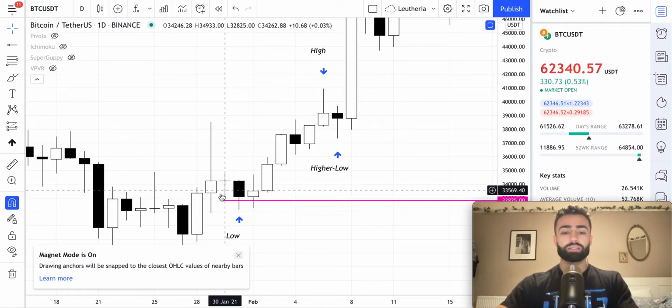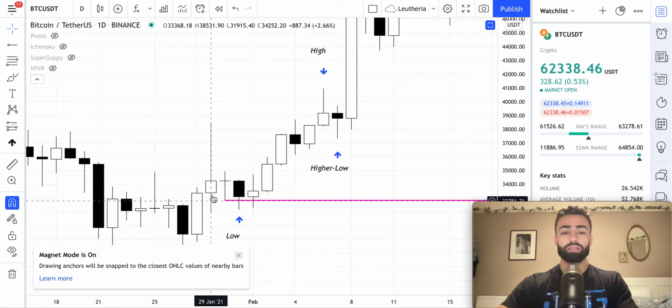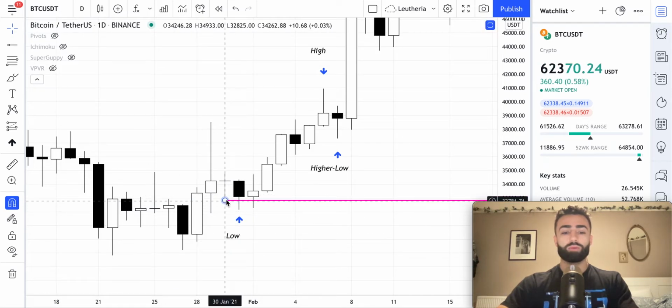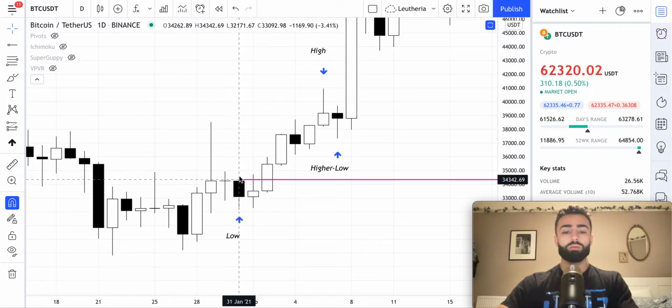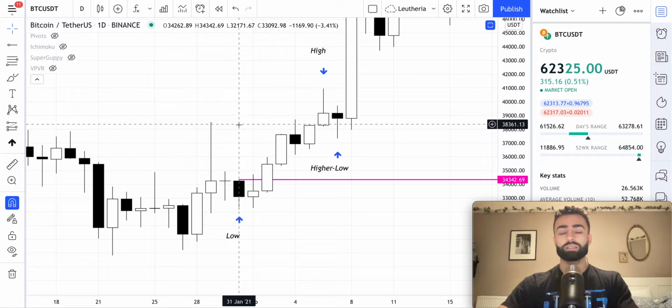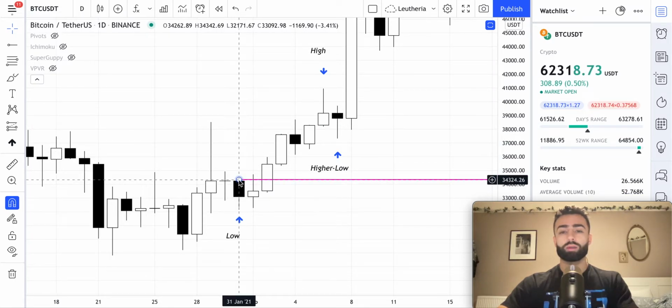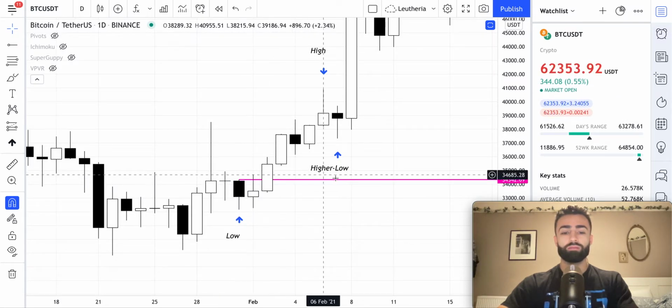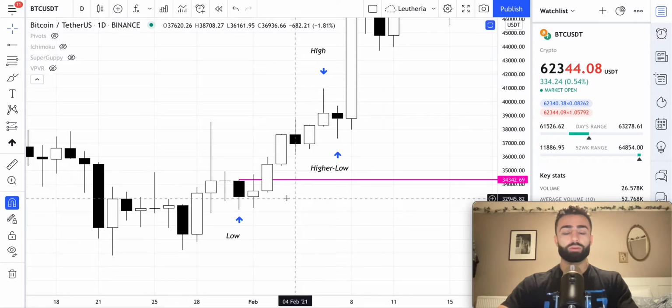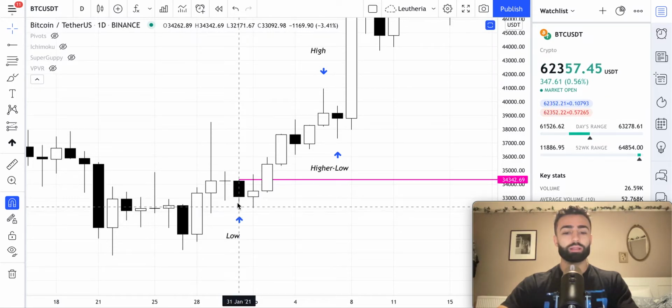So right here we can see that we have an inside bar candle contained inside of this previous candle, and we break this candle's low right here with this black candle. Once we know the price is going down, now to identify a low being set, we need a high of one of the candles that are going down to be broken by the following candle. And we see that right here with this wick going above this pink line set at 34,342 of this black candle. And that sets this wick, the bottom of this candle here, as our low.